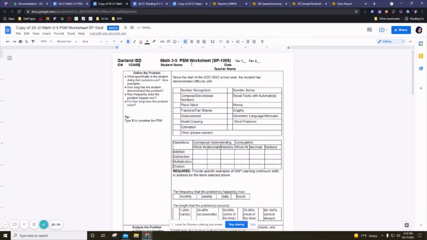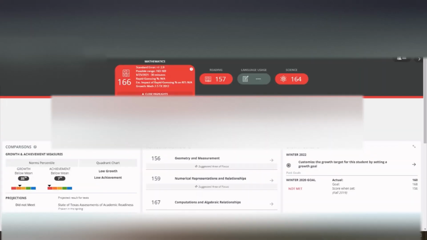All right, I'm going to do the same thing. I'm going to type in my student's ID number. I'm going to get their name. I'm going to put the date in that I'm seeing the teachers, the parents, and/or when I'm going to be beginning working with that student. And then of course my name. So I'm going to go through the same exact steps, the same exact setup as I did going through their sample student profile.